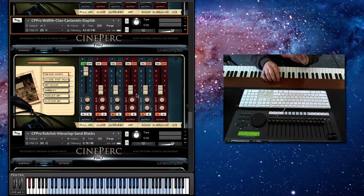So you could be programming something, and let's say you have your whole percussion arrangement, but you want to change the one woodblock and try a different one. Well, you just select that region and transpose to a different octave. You'll get a different instrument within that patch. Likewise, you can copy paste that region and move it to another completely different patch, if you wanted to have the wood blocks playing the same thing as the temple blocks.